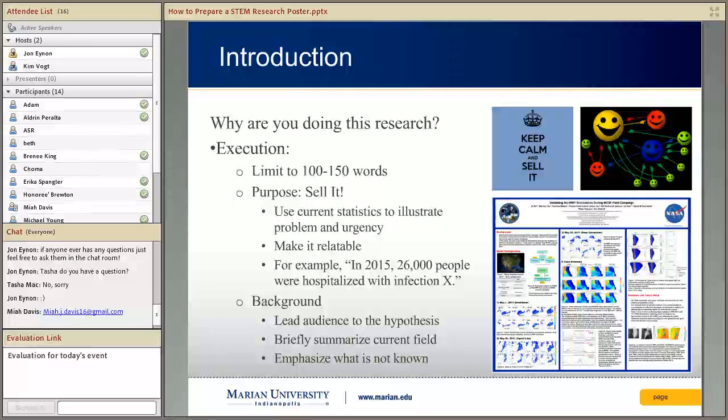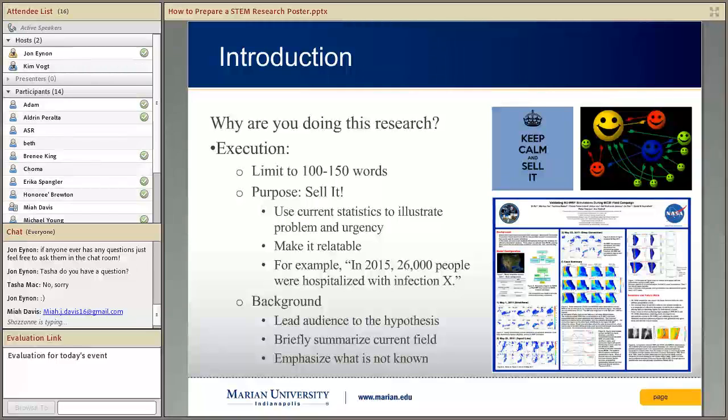Okay, so in your introduction, when you're writing your research paper, you're going to have a lot of information. So you need to cut that down to just the essential information. Try to limit it somewhere between 100 and 150 words. Remember, the priority is to sell what your research is. So generally, you're going to have to do that if you're going to find funding.